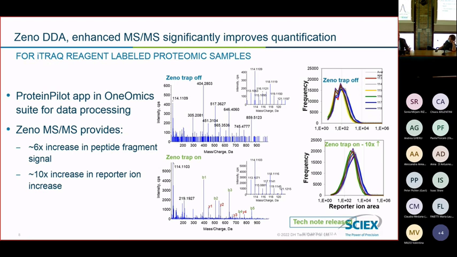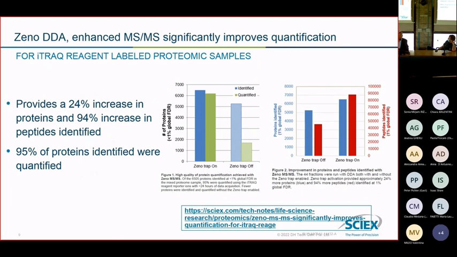So just so you have an idea, it's roughly 7 times the capacity of a C-trap, which is not the analyzer, just the transfer trap. And just to give you a rough estimate, the data here is extracted from a poster at the SMS, where you can find more data on this topic. But Zeno not only improves the number of identified protein groups, but more importantly, benefits quantitation, which is the whole point of why we're doing this. So the data here is published. You can read it if you are interested in finding out more.